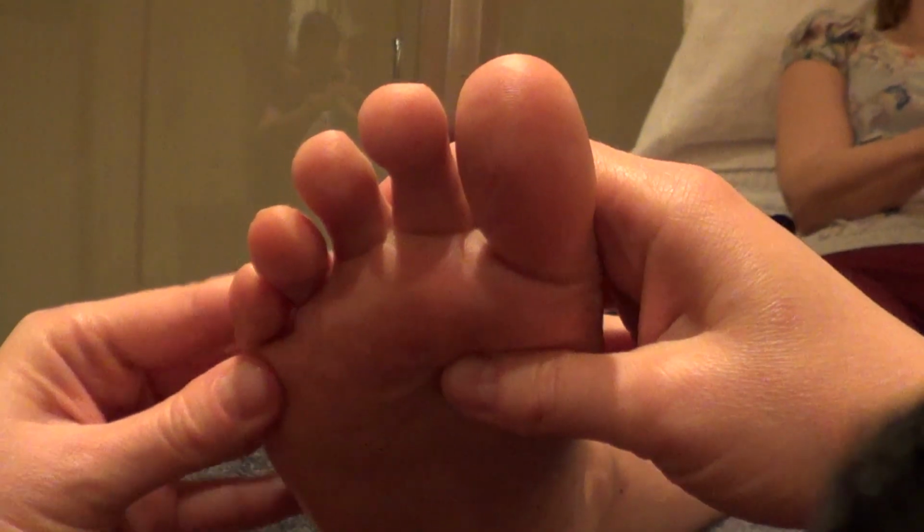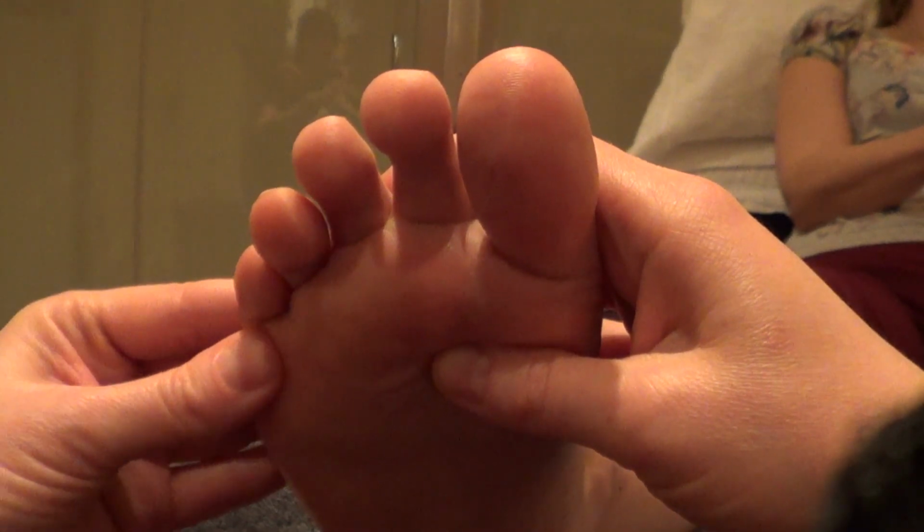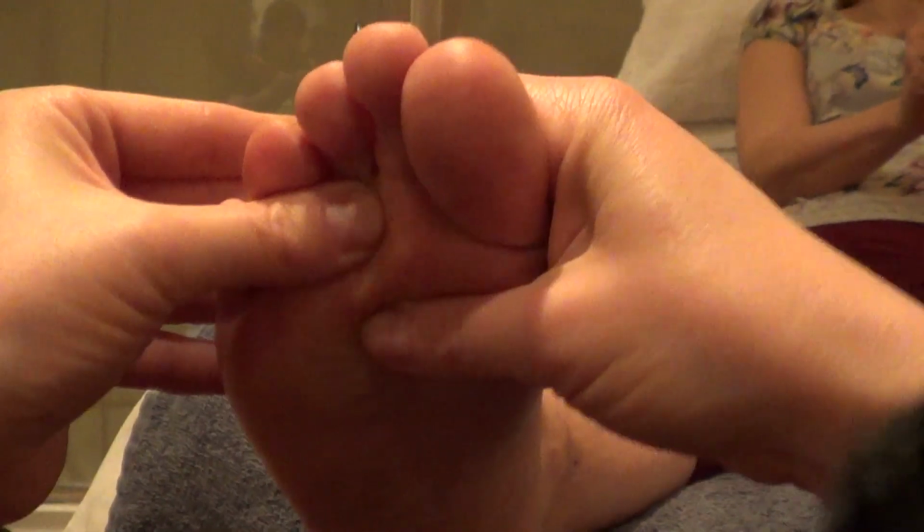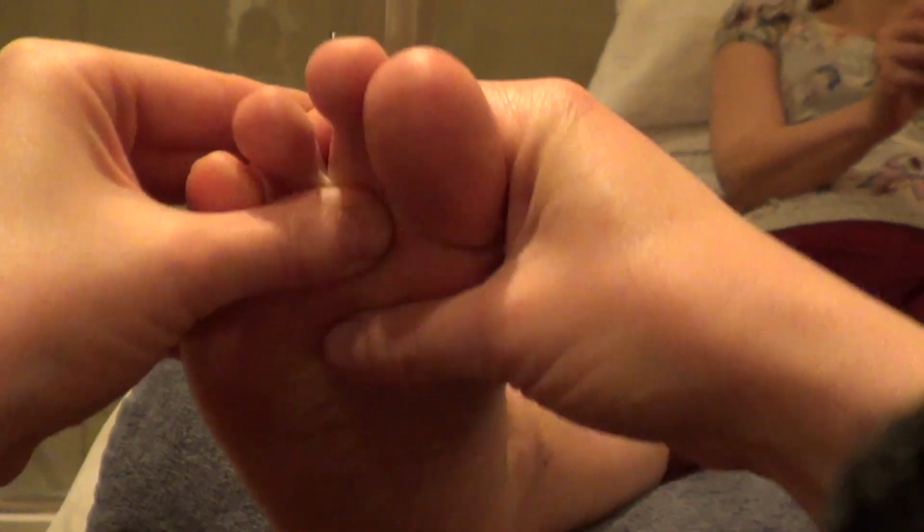Okay, so we're going to work the trapezius reflex. The trapezius muscle runs from the shoulder all the way along to the neck, and the trapezius reflex runs from zone 5, and we thumb walk across and rock into the thumb. So we're rocking and thumb walking at the same time.